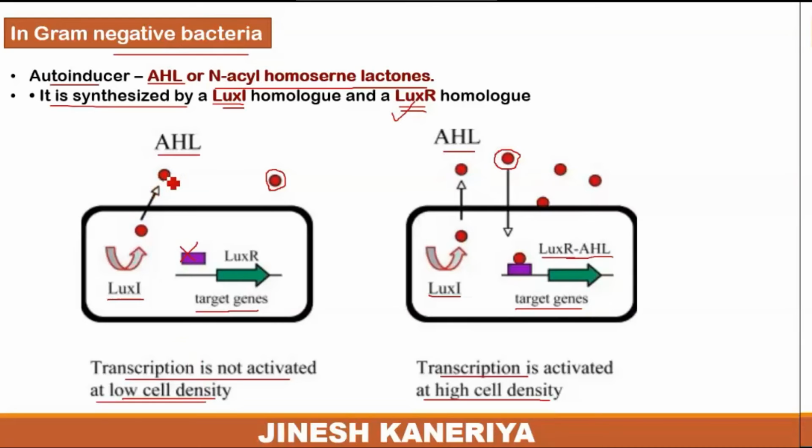At low density, the acyl homoserine lactone cannot interact with the particular acyl homoserine synthase enzyme, and these enzymes are not capable of transcribing the targeted gene. But with the interaction of the acyl homoserine lactone, this condition activates the targeted gene, and then it synthesizes the protein via the transcription mechanism.